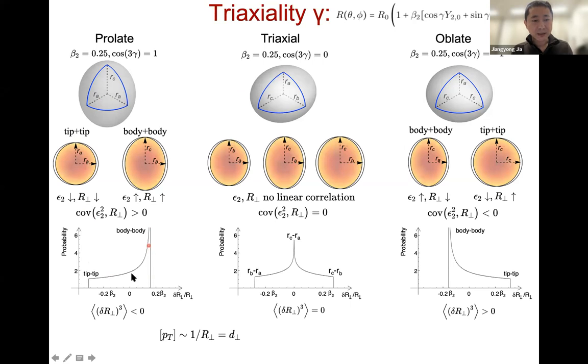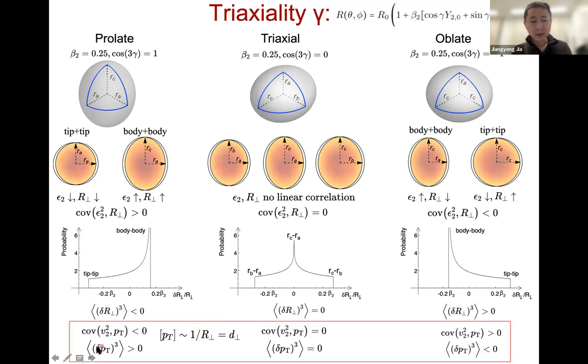And what this means is that you have a non-zero skewness on the size fluctuation. Okay, this is very easy to see. And this is the actual calculation using the liquid drop. And so for pure triaxial, it looks like this, okay? You just think about this middle branch can merge either with left or right to make the probability distribution asymmetric. And so when you have a non-zero skewness, since PT is related to 1 over R, you will see that the mean PT skewness would also become non-zero, and also depends on the gamma angle, okay? And it's a very simple picture here. But the sign is opposite from the V2-PT. It's totally opposite.